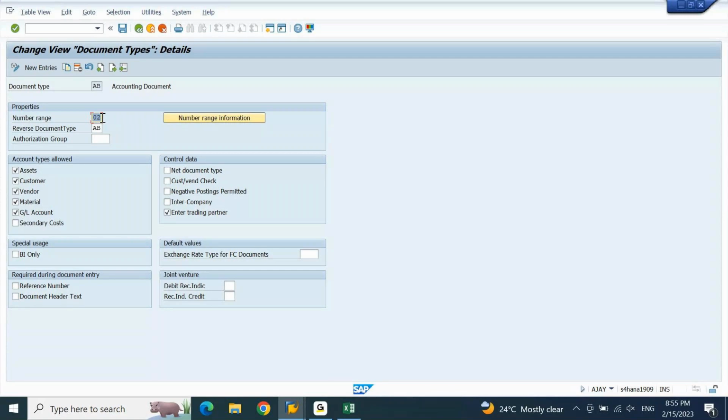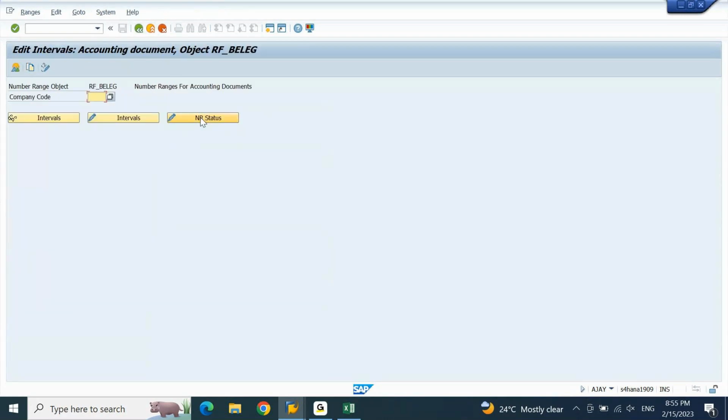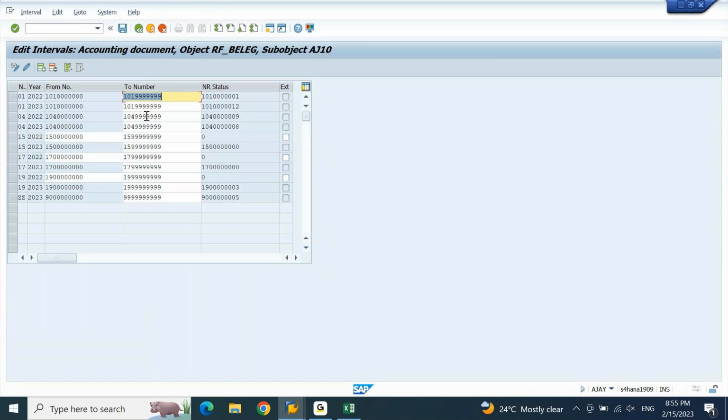From here, the system is expecting a number range. If I go back to the number range information, company code, interval, did we maintain number range 02 or not? No. Is number range 02 updated? No. Then is our error message valid or invalid?